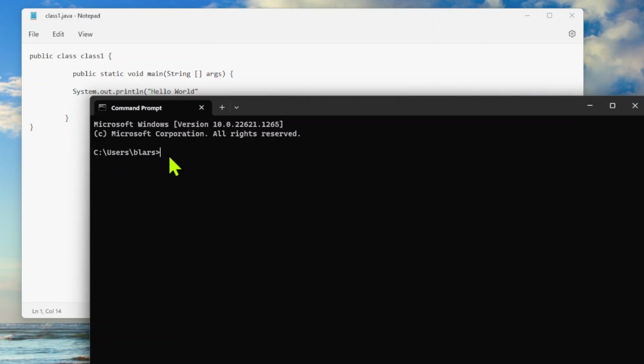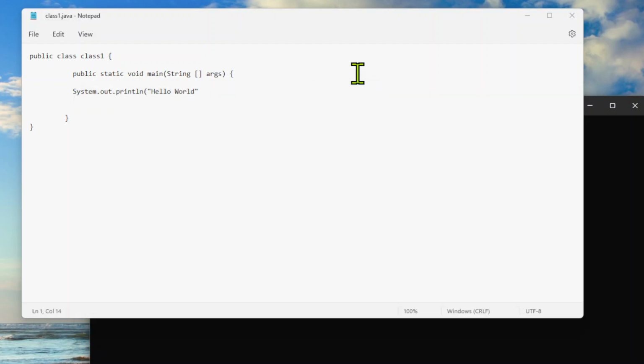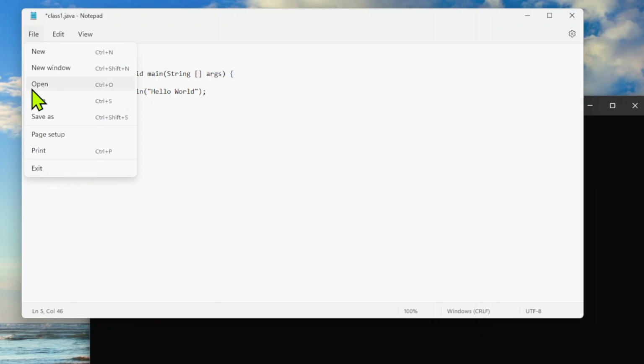So what we're going to do now is compile it. We're going to put in the command javac, that's for the compiler. Then you have to make sure you put in the name of your file with the .java extension. Now, if you saved it somewhere else, you have to make sure that you change your directory to match the correct place you saved. Go ahead and hit enter. And this should fail, because I made a mistake. Yep, we got a system out error. So we got one error. There's something expected here. So let's go back and look. And yes, I didn't finish out this command. So let's close the prompt, put our semicolon in place, and then we'll just save it.